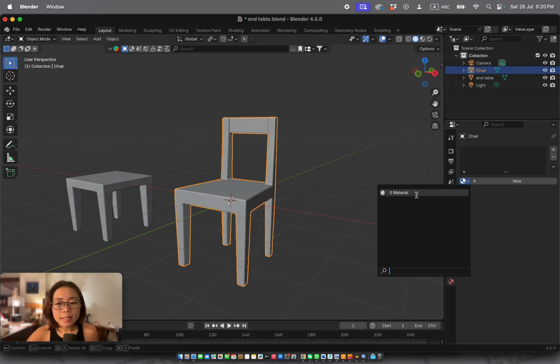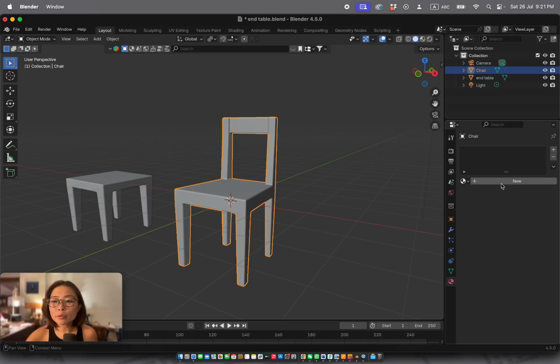Here you can see that the name of the material is called material. You can also rename it. And I do recommend you renaming it because in a big scene, we usually have a lot of different materials and you don't want to have this number like material 001, material 002 because you want to have some hints to yourself and you can reuse them in the future. The 0 in front is telling you how many meshes or how many places are you using this material. And for now, we have nothing. We have 0 material. To create one material, we have to create new.